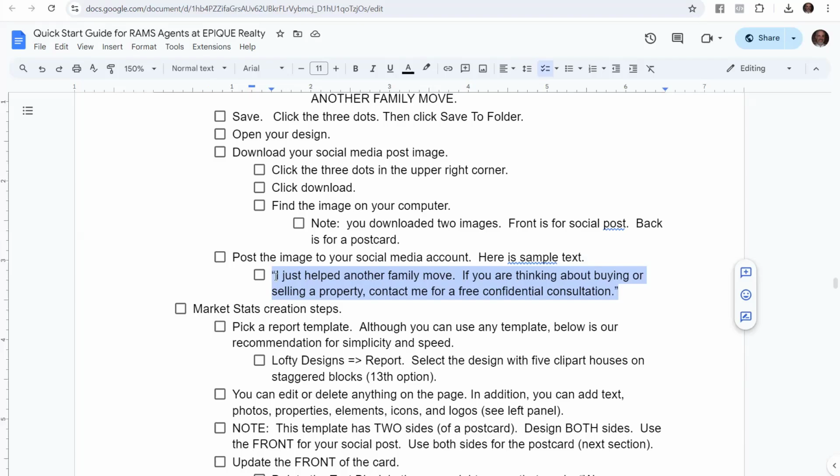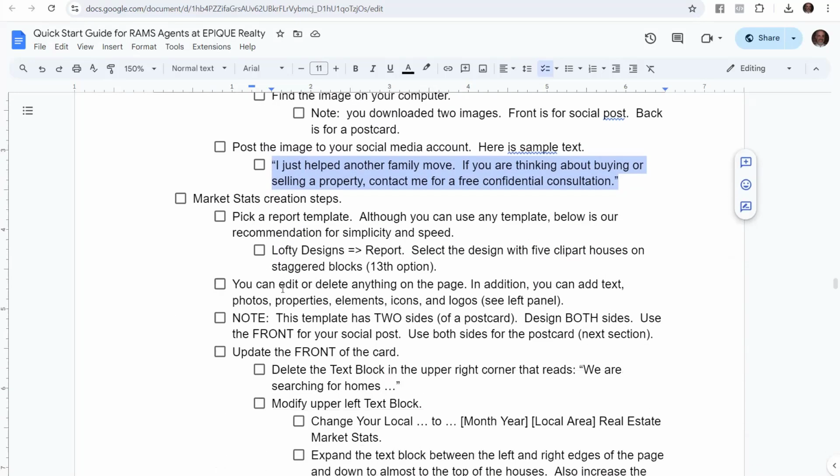I'll also just make a quick reminder. I use the word I for my own listing, for my own clients that I was helping in this case. If you were doing this for someone on your team or in your company, remember you can use the word we and get this out there as well. Just make full disclosure that it was someone else's client. You would put that in your little disclosure statement at the bottom.